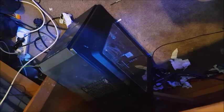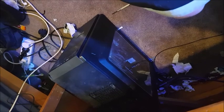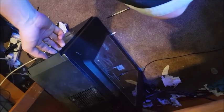Right, so everything's put back together and plumbed in, piped up, turned on. Time to turn the computer on. Now, I haven't had this running in a month as I've been away on holiday, so it's a real test to see if the PC actually lasted. Better check that there is power. Nope. Right, let's try this again.